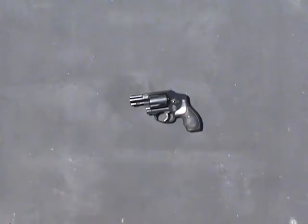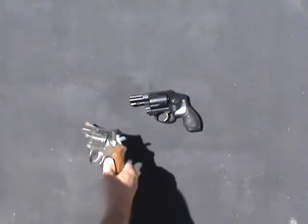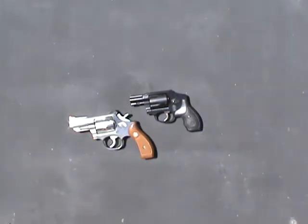Back in the 70s, a typical police revolver was the model 66 in .357 Magnum. My revolver shown is a pin and recess 66-1, just like those back in the 70s. But mine has a 2.5-inch barrel, while the police normally carried 4-inch revolvers, shown here. Still about the same size as the little J-frame.